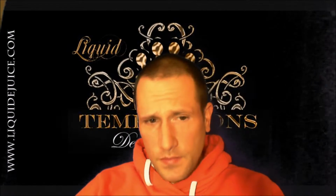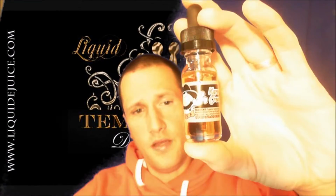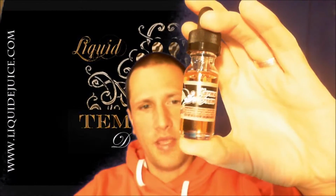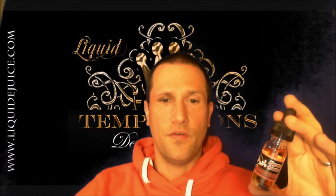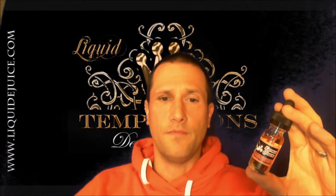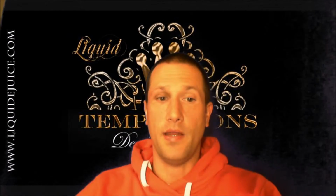I'm going to start off with one of my favorites out of these 4, and that is Karma Cream. This one, you probably can't guess what it is. When I opened the top, I knew exactly what the flavor was supposed to mimic. This one is actually a peaches and cream flavor. Myself, I love peaches and cream ice cream. I mean, not ice cream, oatmeal. I love anything to do with peaches. Peaches have got to be one of my favorite fruits out there, next to pineapple.